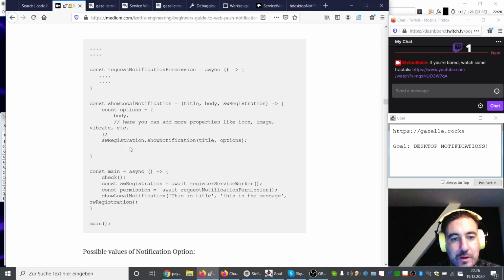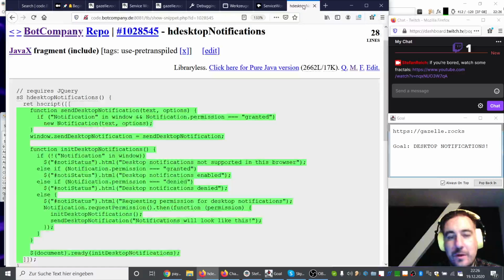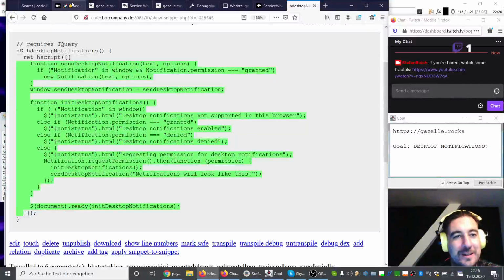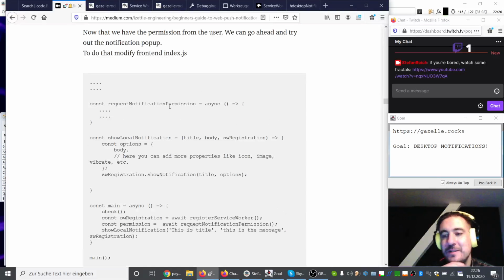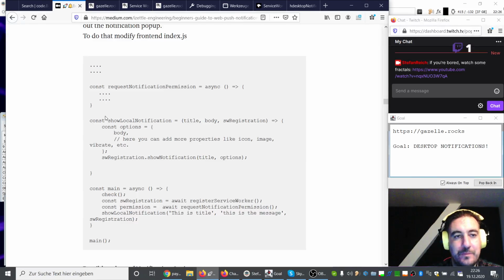And then we show our notification. And the rest of the call is the same, I think, as here. Is it? No, it's completely different, actually. Okay, completely different syntax compared to these normal in-page notifications.